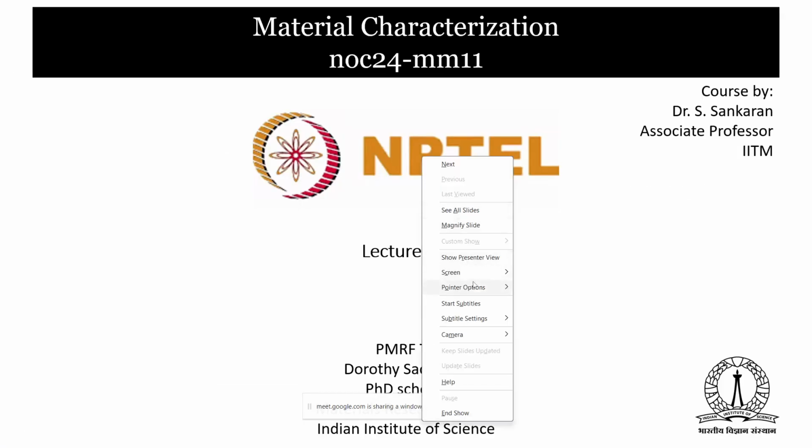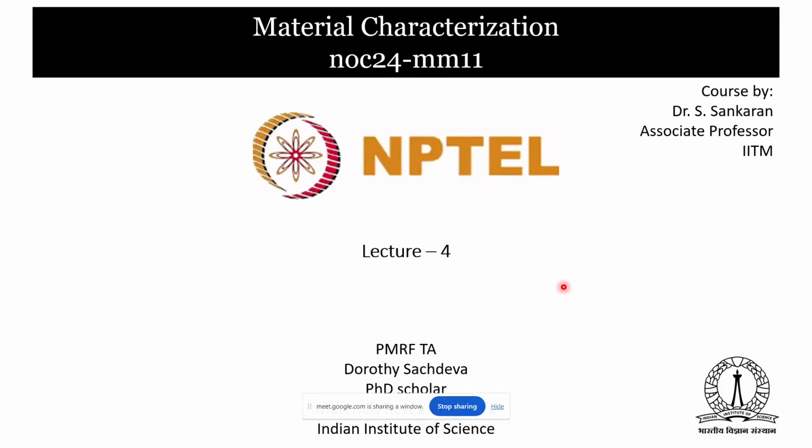So till now we have studied all the optical microscopy and the sample preparation, and the professor has also given demos of every optical microscopy technique and the sample preparation in the videos as well as in the lectures, and we have covered their quizzes and practice assignments as well. So from today we'll study scanning electron microscopy, which in general is known as SEM.